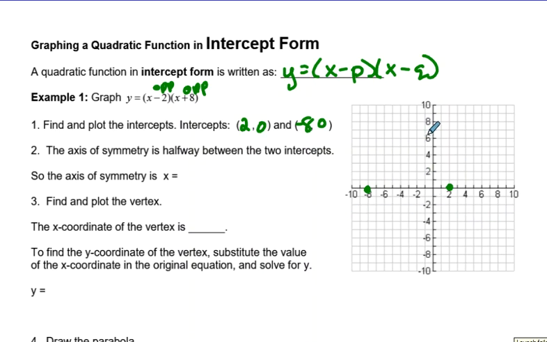All right, so the parabola is going to go through those points. Like it could look like that, or it could be upside down, and it could look like that. We'll figure it out in a minute. But what we're going to find next is the axis of symmetry. The axis of symmetry is halfway between those points. So what you want to do is you want to start counting in to figure out where's the middle between 2 and -8. Or if you don't like counting and you prefer to do it mathematically, you can average these two numbers. You can add 2 and -8 and then divide that answer by 2.